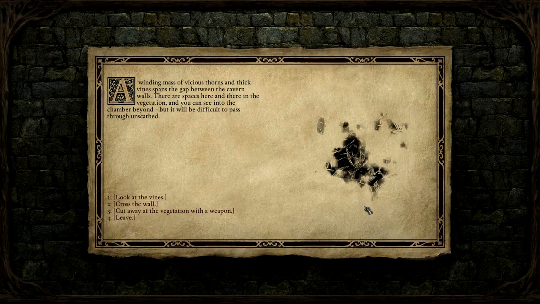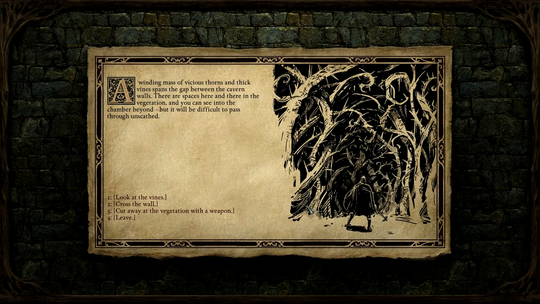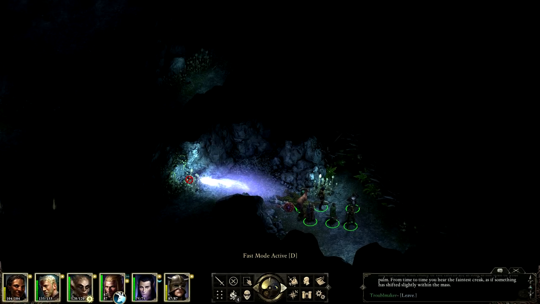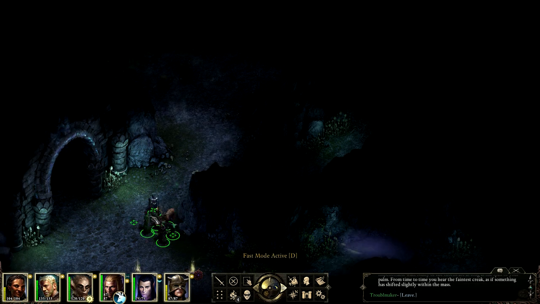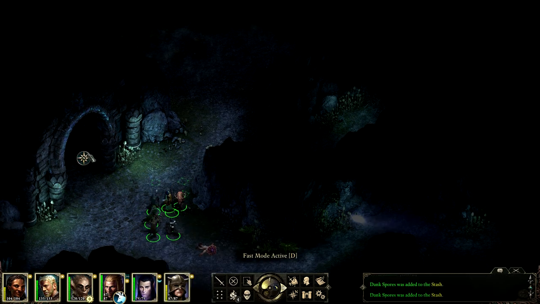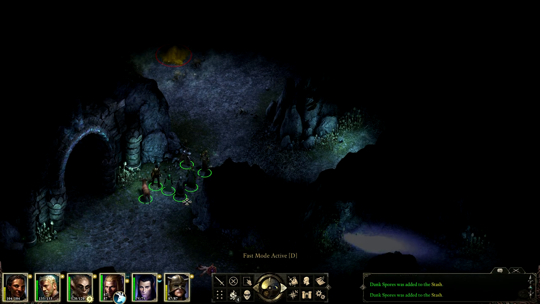But what is it? One mass of vicious thorns and thick vines spans the gap between the cavern walls. You can see there's a chamber beyond, but it'll be difficult to pass unscathed. The vines have grown so thick and tangled as to form a nearly impenetrable wall. So I can cut the vegetation, I can cross the wall. I think I'm just going to leave it, because that's a shortcut, and I'd like to be able to clear through all of this, so that if I have to come back up, because this is a great staircase, I can do so.